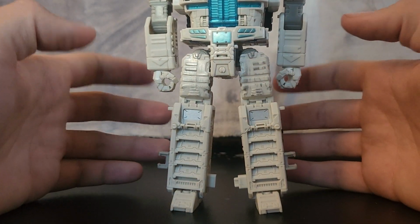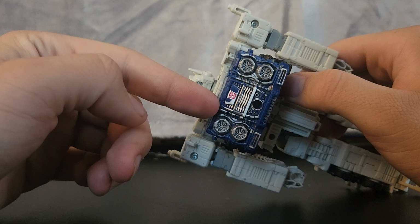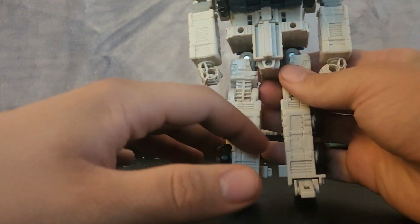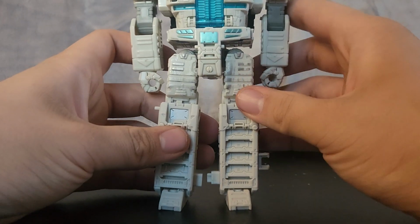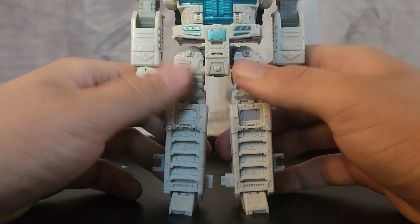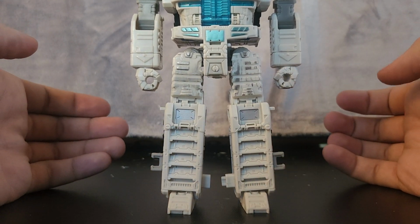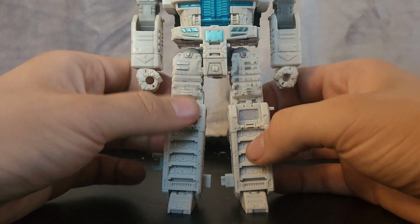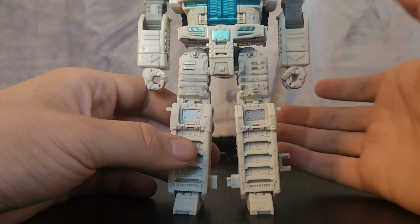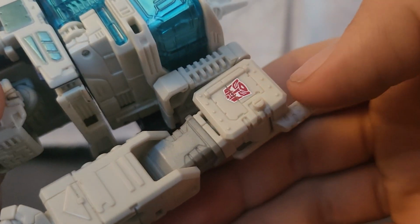Seige also went for a lot of battle damage, like, if you can look right here. This is made to look like a lot of paint wear exposing metal. However, it wasn't very consistent. Like, his thighs right here. The only portions in robot mode you'll be able to see that have the weathering are the thighs. But still, it has some nice detail.